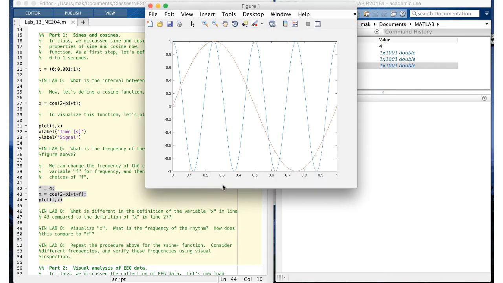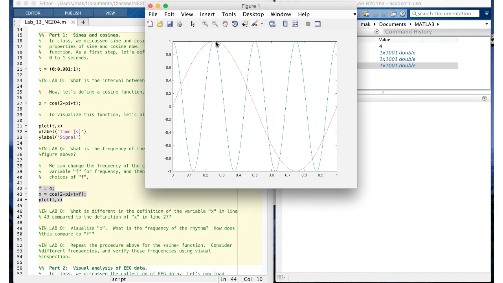And what do we observe here? So we've added this new red curve. This is a sine function. How do I know? Well, I know something about sine functions. I can remember that the sine function has a value of 0 when the input is 0. Well, the cosine function has a value of 1 at an input of 0. So I can see this sine function here.